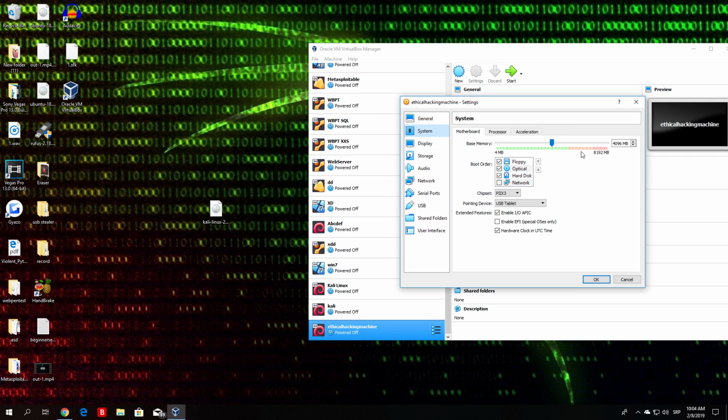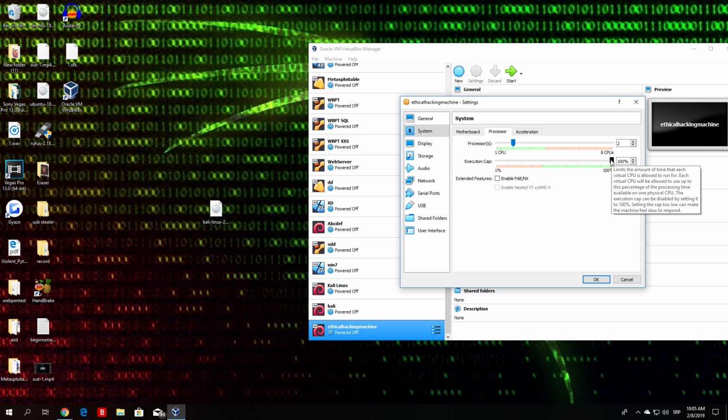So now we go to the system, and here we can see our base memory, which I set on 4 GB RAM. You might have set 2 GB, which is also enough. The processor part, now here, if you want, for example, I have 4 cores on my CPU, and here it automatically gave only 1 core to my virtual machine, which is more than enough, but I like to put 2 because it makes it work a little bit faster, and it might help in some use of other programs later on. Down here the execution cap is the percentage that you want each CPU to use.